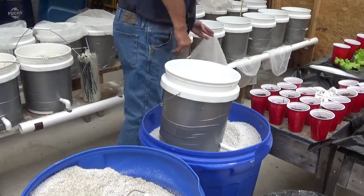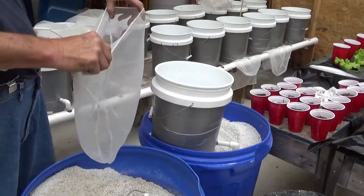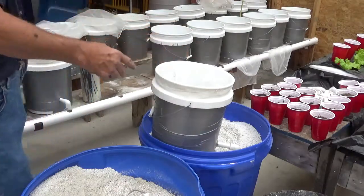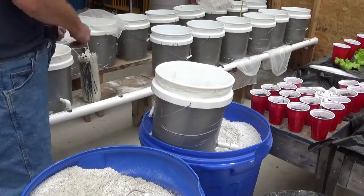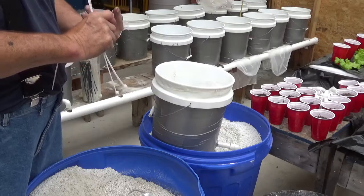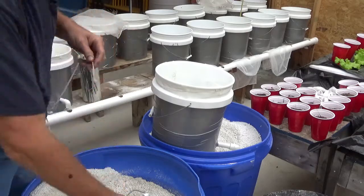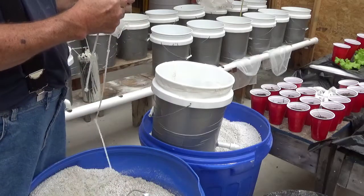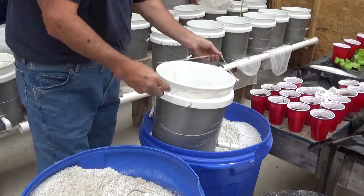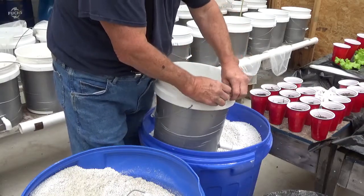Now, as your netting gets older, the net itself is good but the elastic doesn't work too long — worse than underwear. I cleaned them out pretty good. And what I found is, these things are cheap at Harbor Freight. If you take some of these zip ties — this is the longer size — and put them through here, I think four of them does it. You can wrap it around the net and pull it tight, and it will keep the net on there when you throw the perlite in.